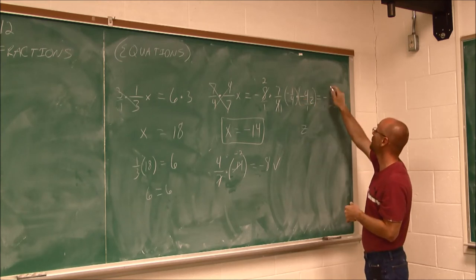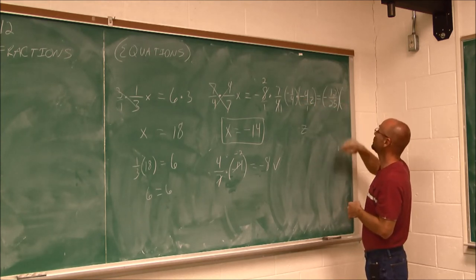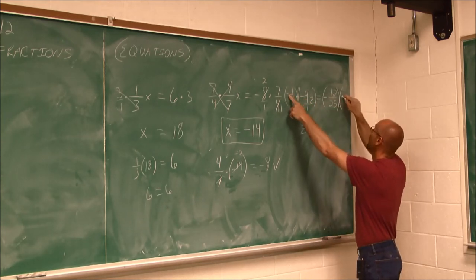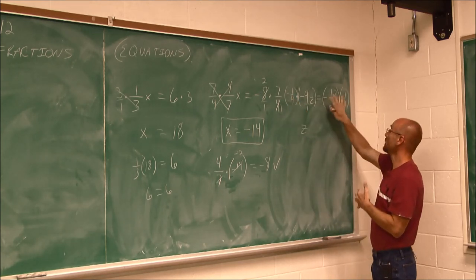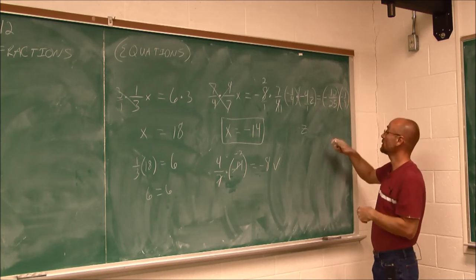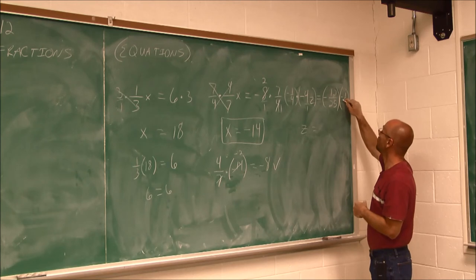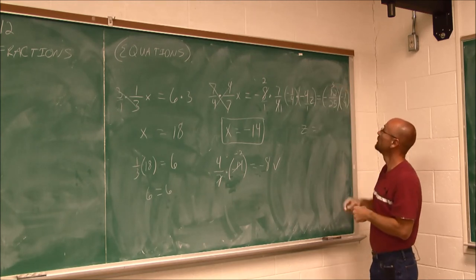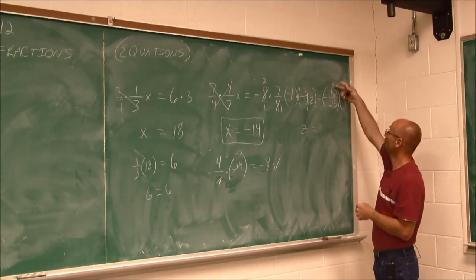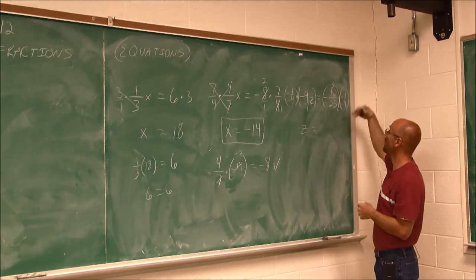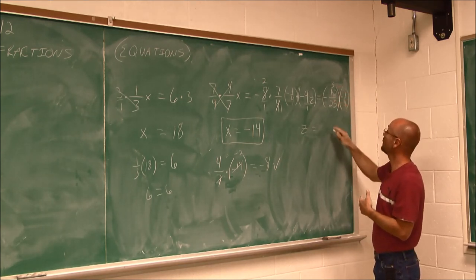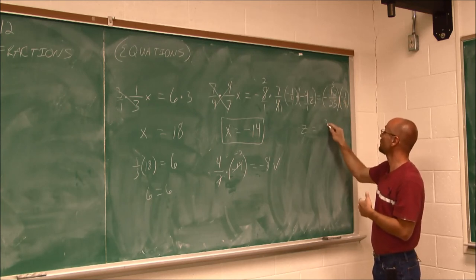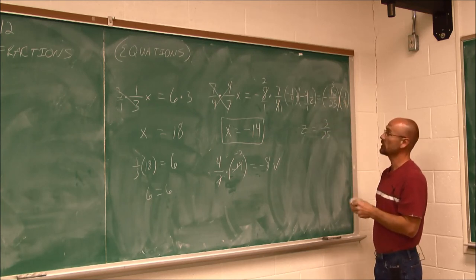But what I do to one side, I have to do to the other. I multiplied by a negative 1/4. So we assess a negative times a negative, or an even amount of negatives, 2 in this case, is a positive. And then we can do some reducing. 4 and 12 can reduce. So we have 3 over 25, 1 over 1, which is just 1. I get 3/25, and we already assessed that it's going to be positive, 3/25.